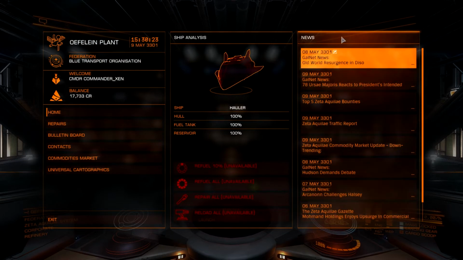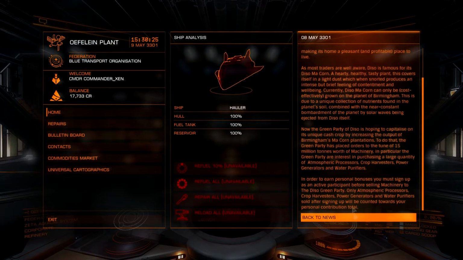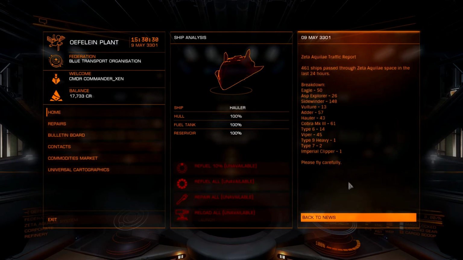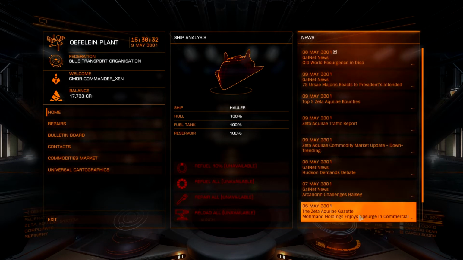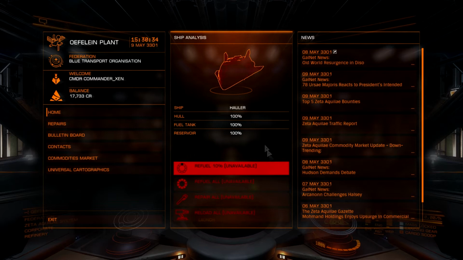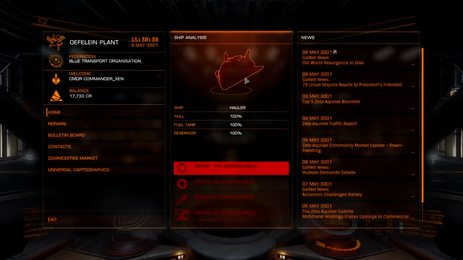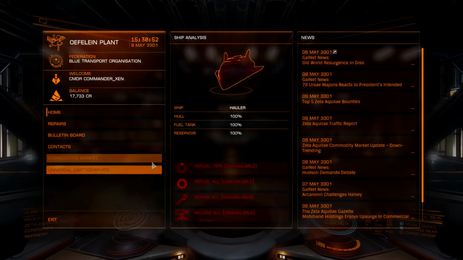So on the right here is just news, so it's just general goings on, and you can even see traffic reports, seeing the amount of ships that have gone through your area of space. Here is where you can refuel, rearm and repair, but obviously I don't need to do this because my hauler is in tip-top condition. And then up the top left you can see who controls the station, like what faction it's a part of, and then you've got your name and then your balance. And that's all in the home tab.